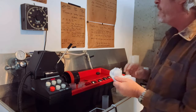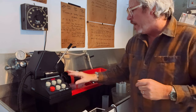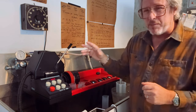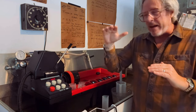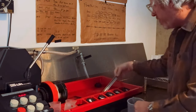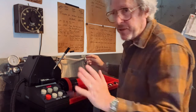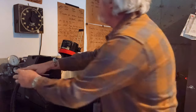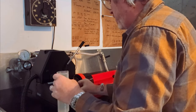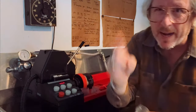Developer is just about perfectly at temp. Once I do the one-minute pre-wet I'll dump it and put the developer in for eight minutes. I'm also going to slow down the rotation on the motor — my normal speed is P, which is 75 RPM, but based on experience controlling highlights I'm going to pull it down to about 3.5 RPM. That'll be a little slower and help control the overall contrast from such a big-range scene. Developer is at temp. After the one-minute pre-wet I'll drain it, set it to eight minutes, slow it down to three and three-quarters, dump in the developer, hit the timer. Eight minutes is just about up — I'm draining the developer and putting the speed back up.